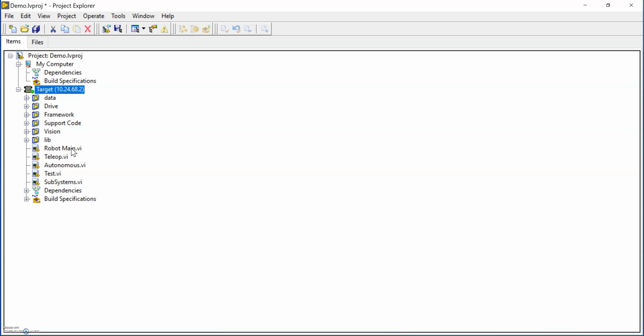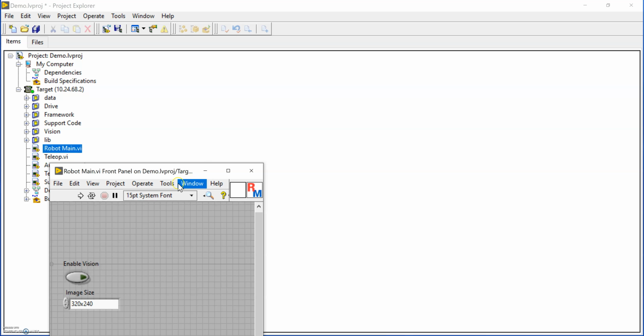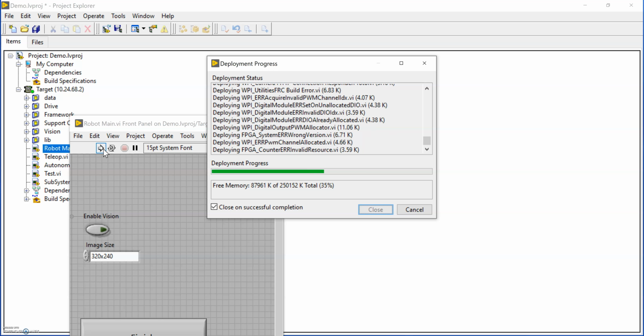And there are two ways to do that. One is through Robot Main. If you open up this VI, just double click on that, it's going to pop up. And this basically has all the code you need to run your robot. Once you've opened that up, you can just hit that run arrow. And this will take a second. It actually takes longer if you have more robot code, but since we're just using the basics, it doesn't take too long. But once this taskbar finishes, you're going to be running code on your robot.